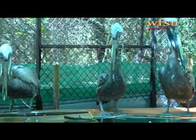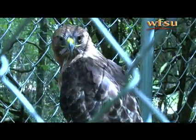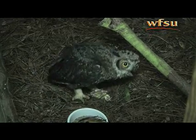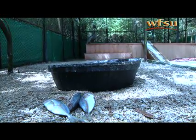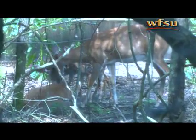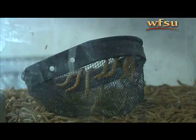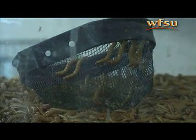And what people don't realize, it's not like a dog or cat shelter where you can get a load of dog food in and you fed everybody. Each thing eats something different. The birds of prey eat chicks and mice, and those have to be bought. The pelicans eat fish. The deer eat horse feed with apples and pears. The feed bills are phenomenal. Even in worms, we go through about $250 every 10 days in worms. Holy cow. Yeah.